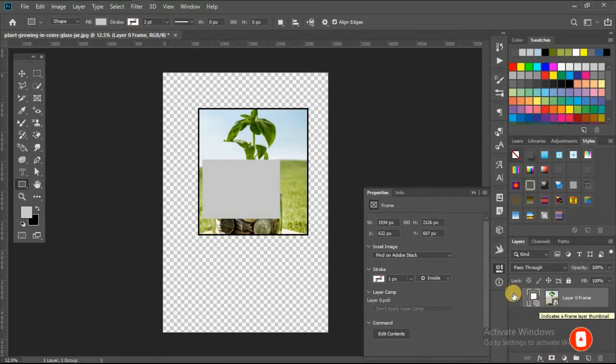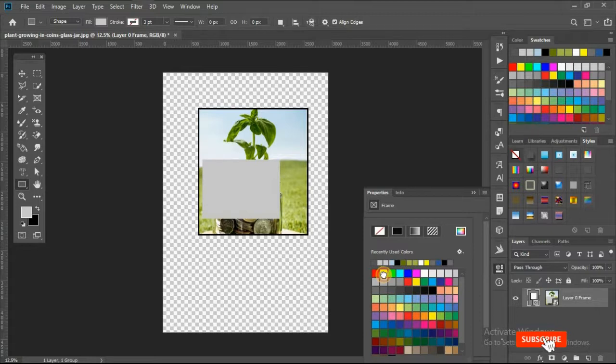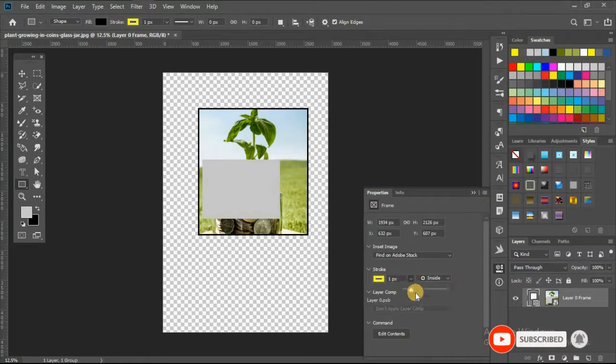You can also click here to edit. You can add an outline or a stroke, increase it as much as you want, inside or outside, you make your choice.